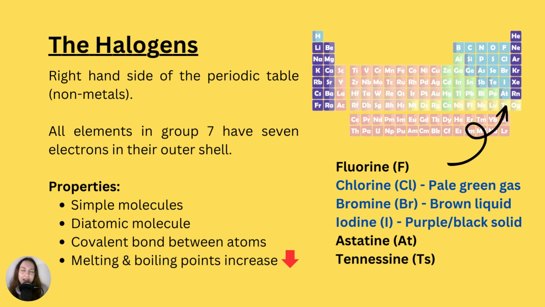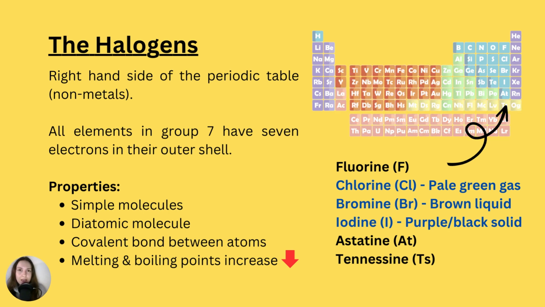chlorine is also what we consider a halogen, and this is specifically linked to the GCSE course. So, halogens are all non-metals. They're found on the right-hand side of the periodic table, and because they're in group 7, they all have 7 electrons in their outer shell. Specific elements we're talking about include fluorine, chlorine, bromine, iodine, astatine, and tennessine. But at GCSE, you need to focus on the first four specifically, and they do like you to know about the properties of these elements.